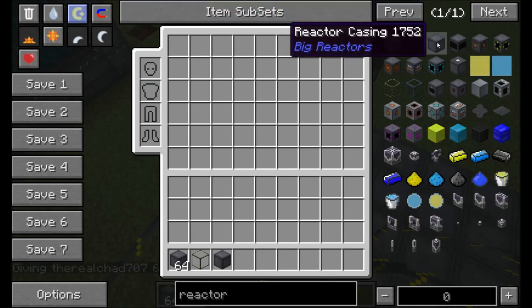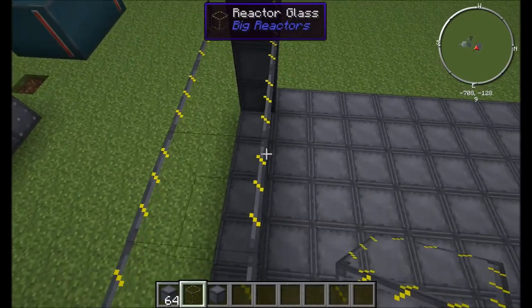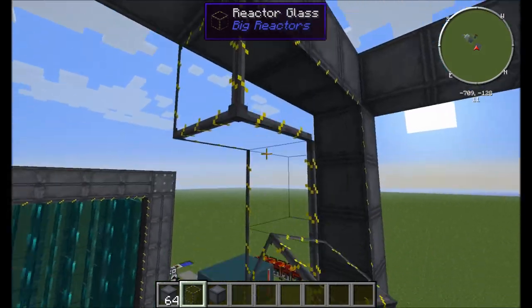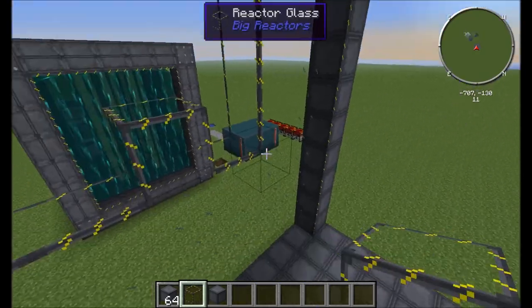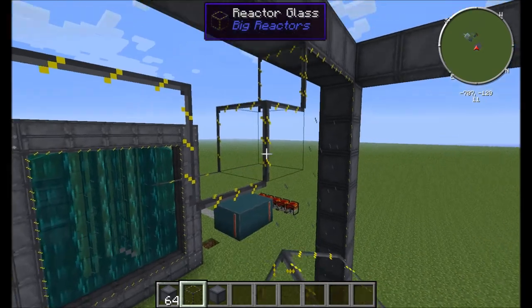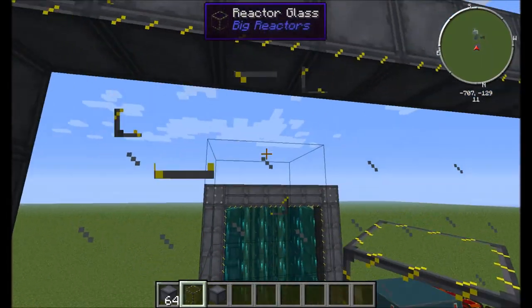Reactor casing. Yep, that just gives me it. That doesn't give me a recipe. Hold on. Anyway, I'll get you guys the recipes. I know the reactor glass is hardened glass, and I think maybe some steel or some graphite, which graphite is in this mod, so you don't have to worry about that.